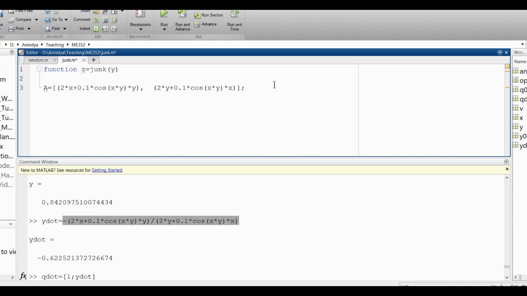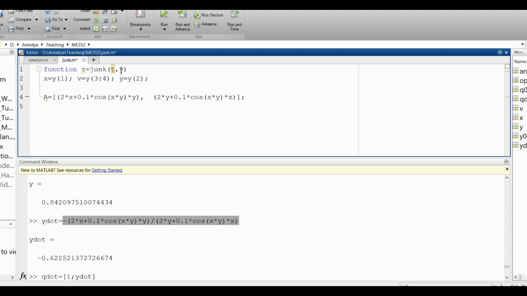Okay, now the second part is A. So x and y have to be defined here. So I have a problem. X, I have to give it an initial t, which is my dummy variable. X equals y1, v equals y3 to 4, and y equals y2 only, the second element. Okay, after we do this, x dot and y dot will be determined from here. My other equation, and my A is going to be A semicolon. In the next row I am putting V transpose.